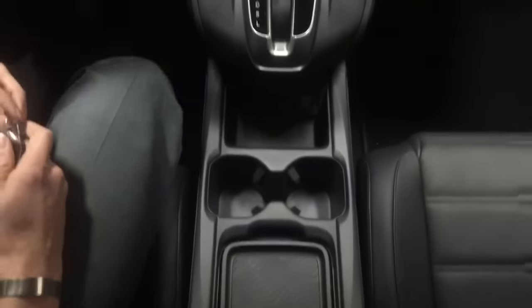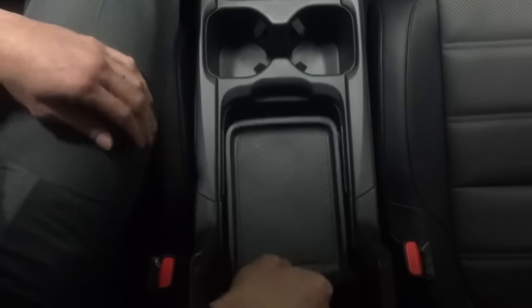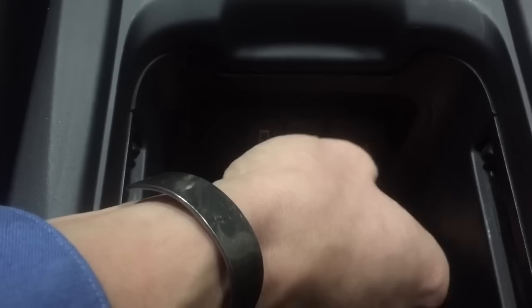This center console has been very much updated. You've got a center armrest that actually slides front and back depending on what's most comfortable for you. You also have a movable and removable center tray, which makes it much easier to get things in and move things around. You have two USB ports — a 1.5 and a 1.0. The 1.5 is the one you'll use for Apple CarPlay or Android Auto, along with a power outlet — and there's another power outlet right up here as well.